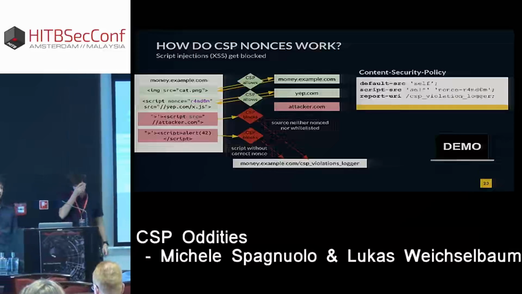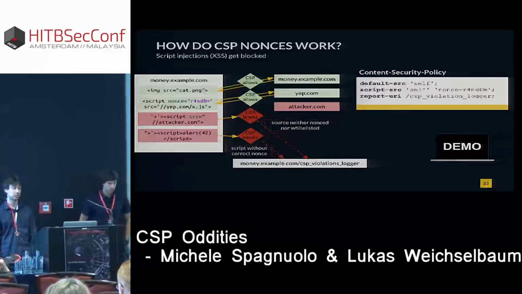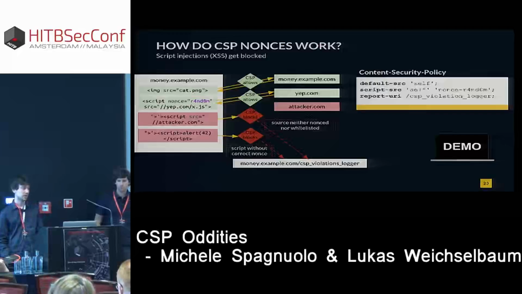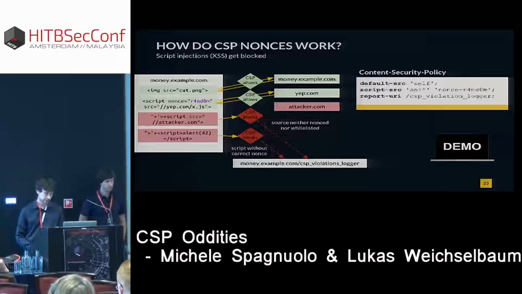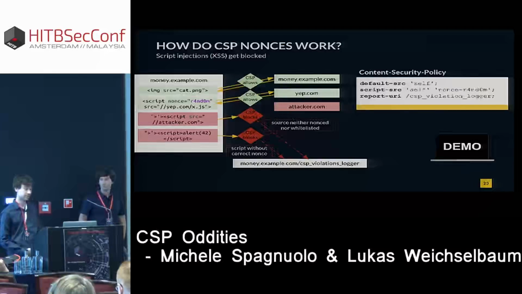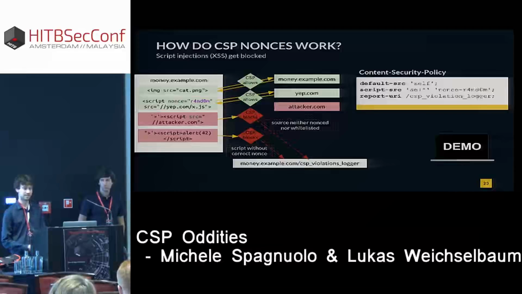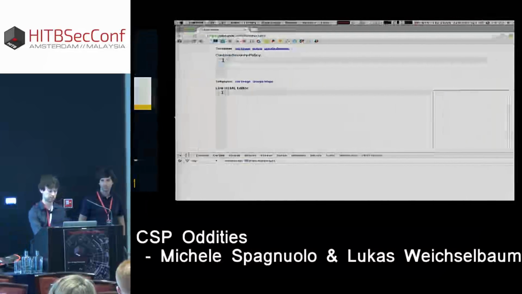Yeah, so nonces look like a great solution. Basically, you just have to nonce everything, sourced or inline scripts, and only nonced scripts get executed: the script that you put in your markup, the script you trust. But as Lukas said, there is a problem, because most real-life scripts actually dynamically load other scripts, and the dynamically loaded scripts do not have a nonce. So basically, just the first one would be loaded, but what is dynamically loaded would be blocked by CSP.